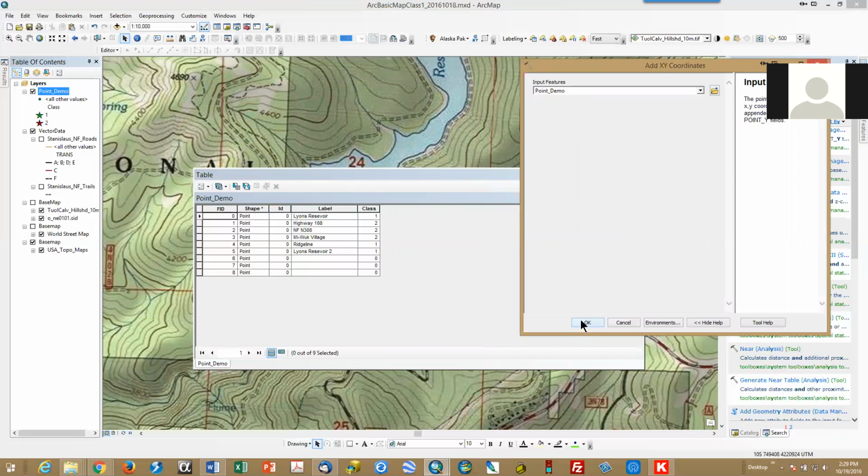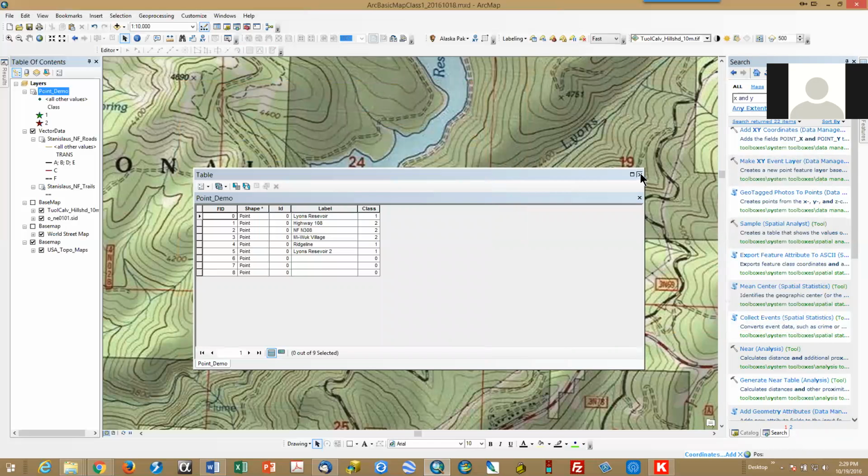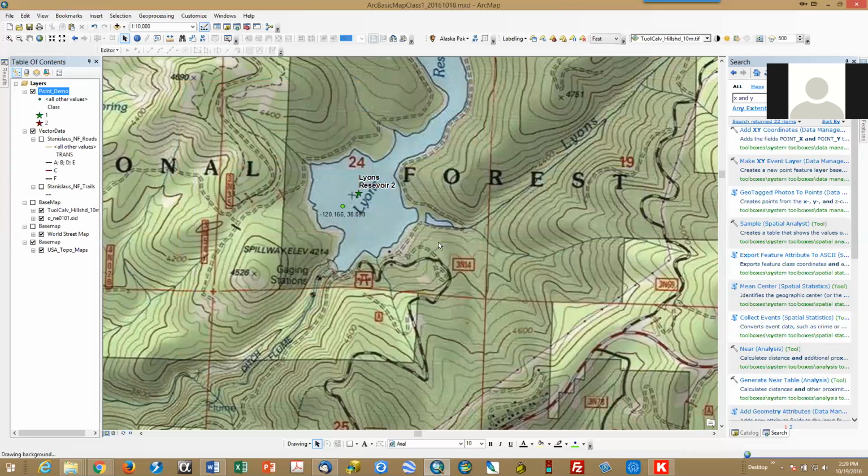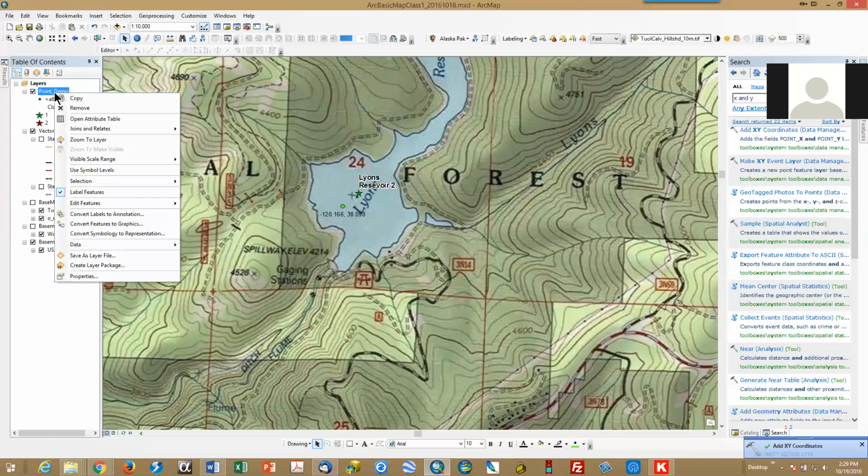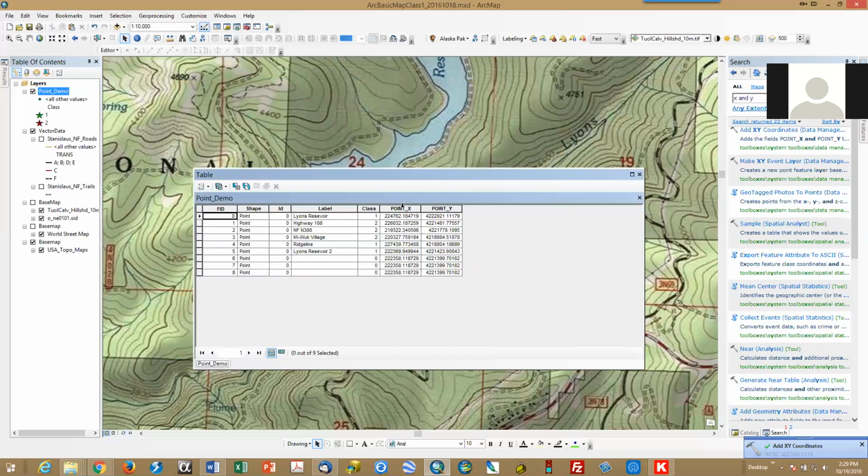So in this case, we set it as UTM, so it'll add UTM XY values. So then hit OK. And there, oops, I just clicked to get out of it. So then it added your XY values in UTM.